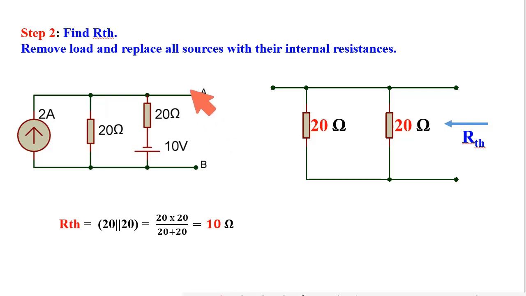Now to calculate RTH, this is the main circuit, this is the position for RL. This voltage source will be shorted, and the current source will be open. So ultimately this is the resistance combination to get RTH. It is very clear that here the 20 ohm and 20 ohm are in parallel. If we start walking in this direction, we get two paths. One is 20 ohm, another is 20 ohm. Ultimately these two paths meet at a particular point here. So these 20 and 20 are in parallel. After this parallel calculation, I got RTH as 10 ohm.